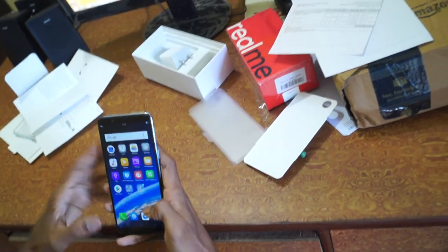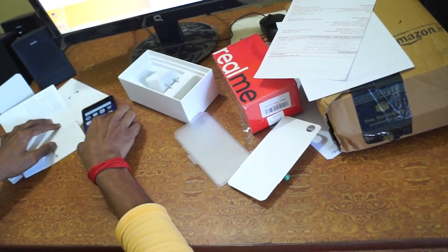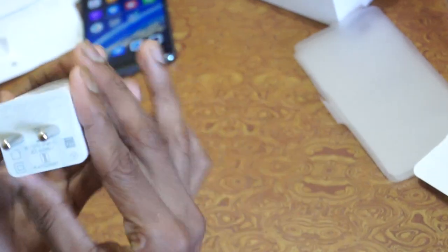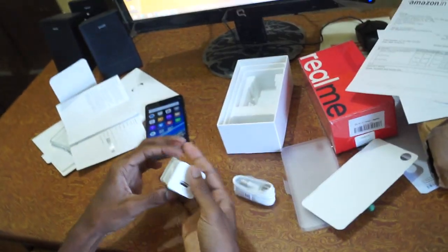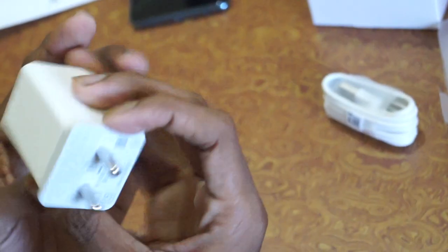Okay, this is the phone. And one thing, the power adapter. This is the phone and the power adapter, powered by Oppo. It's 5 volt and 2 ampere. This device is not fast charging, and they gave a normal USB cable. This device is not fast charging, 5 volt. Okay.